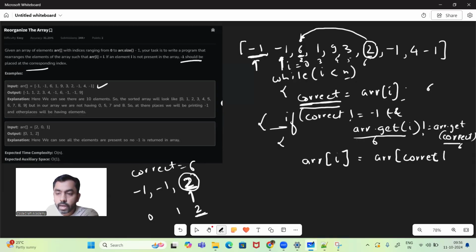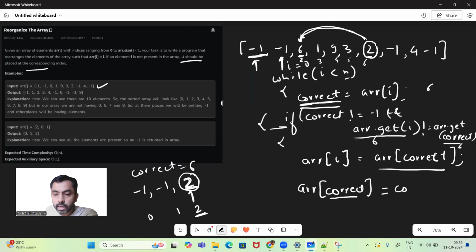Arr of correct holds 2, and we are placing this 2 at this particular position. And finally, arr of correct equal to correct, 6. So we are placing the sixth element at the sixth position.